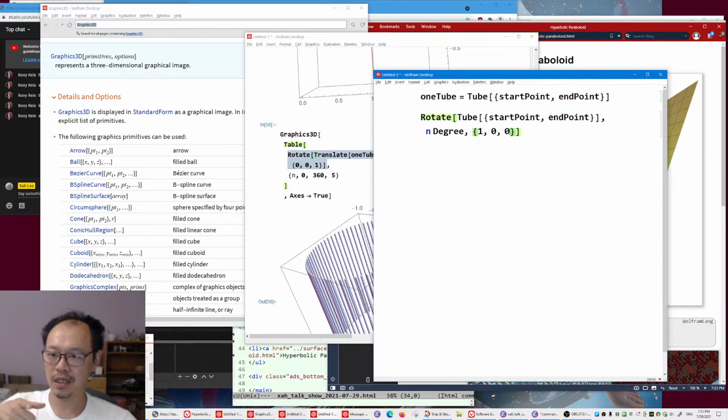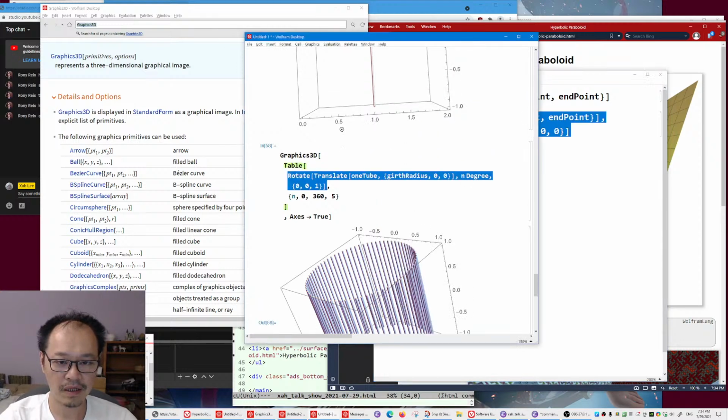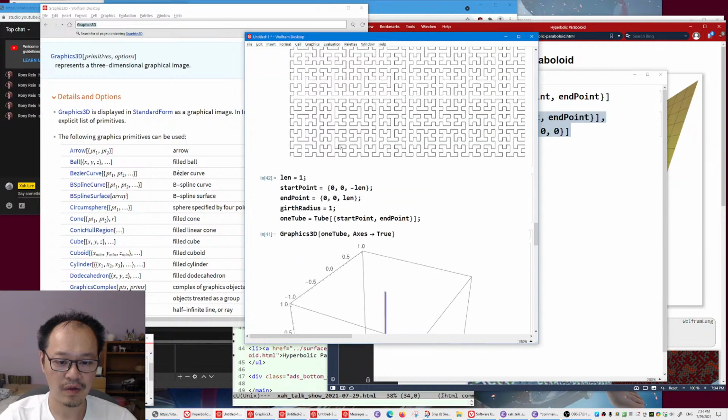Now we want to rotate it by how many degrees? By 10. By a number, tilt level. So let's copy that. Let's modify this one tube code.